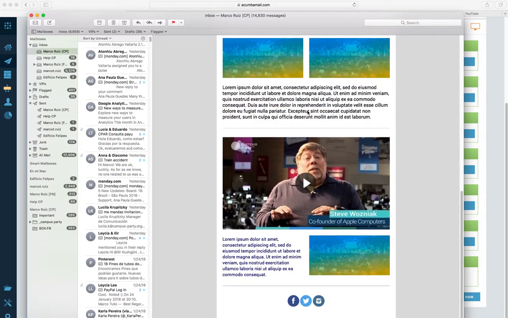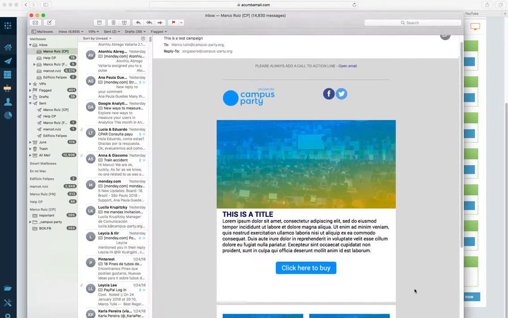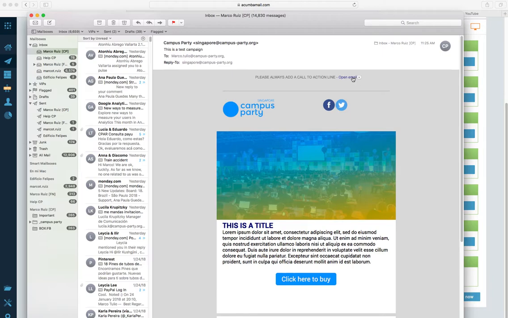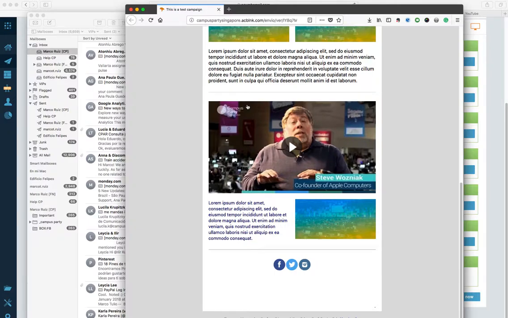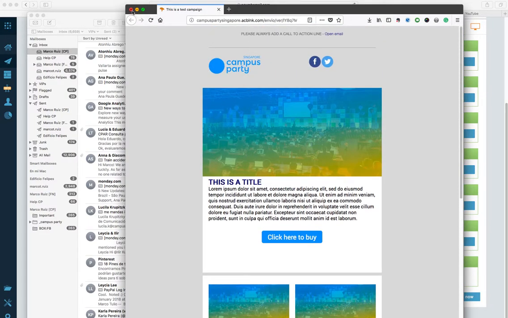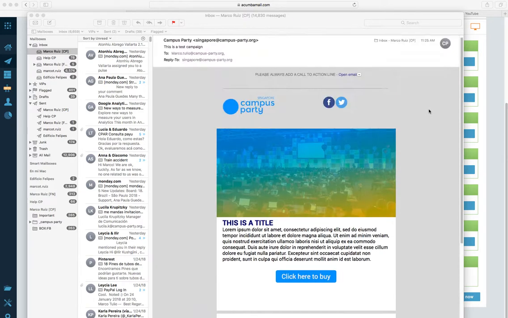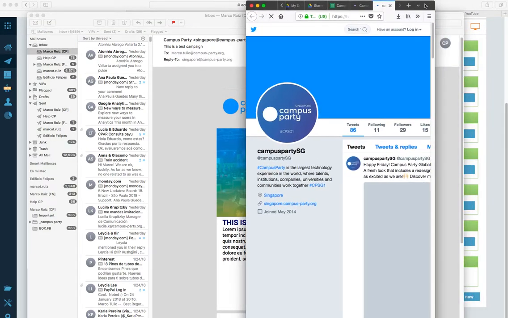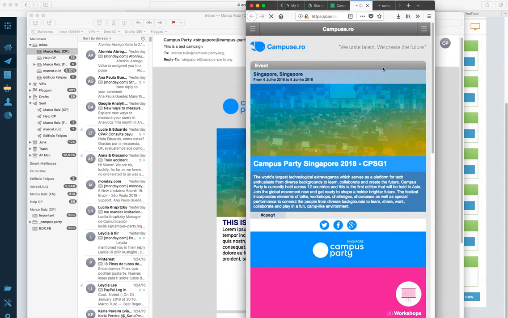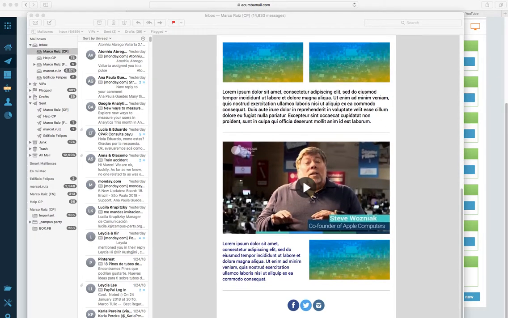So the email will look like this. If I want to open it in an email, okay, and I see the email that I may want to send. And after this, if everything is okay, I always recommend to click on every link to verify that everything is okay. So you can confirm that every link has been set correctly.